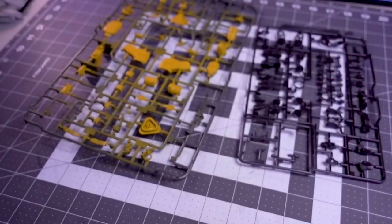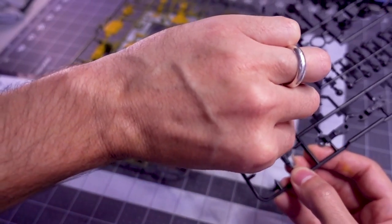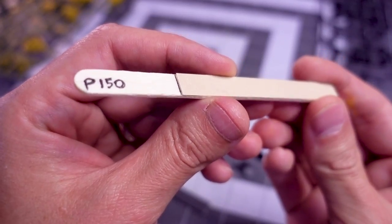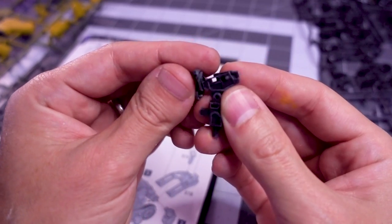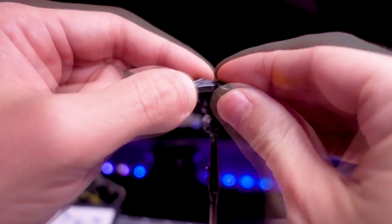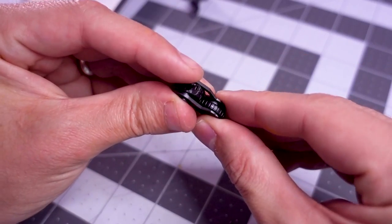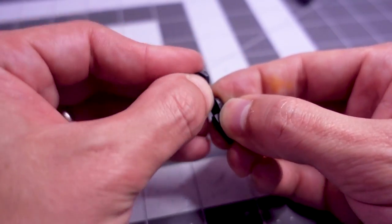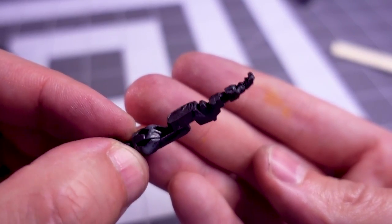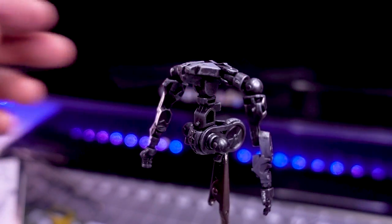And also because I don't really build model kits, I've had no need until now of a decent pair of nippers, but I made do with these brute force cutters and then sanded those unsightly edges with these DIY sanding sticks. With the pieces done, I began dry fitting everything together, beginning with the frame. And while I hate to throw anyone under the bus, the quality of this model left quite a bit to be desired, as a lot of pieces just kind of fit, and quite a few of the joints actually broke off completely, necessitating multiple off-camera emergency repairs. Still, I got there eventually, which allowed me to get an idea of how everything fit together and where I'd have to modify.